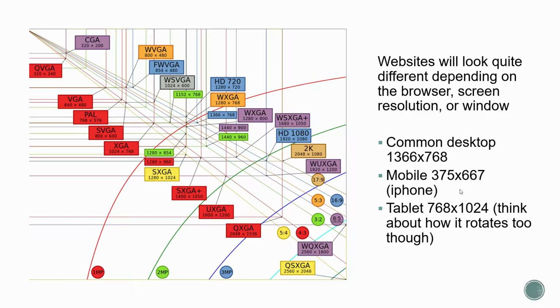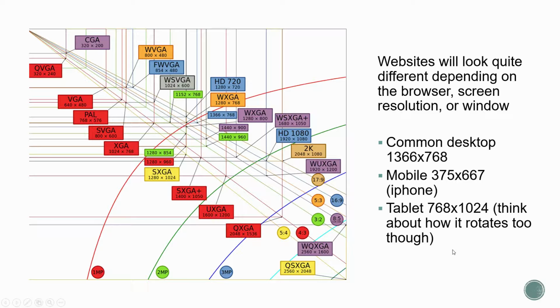Now, the mobile size, this is what I could find, 735 by 667. This is changing a lot now. A lot of newer smartphones have more pixels per inch, which allows them to have a much higher resolution and a much smaller space than they used to have. This is a bit of a more older resolution size, so you want to take that into account as well.